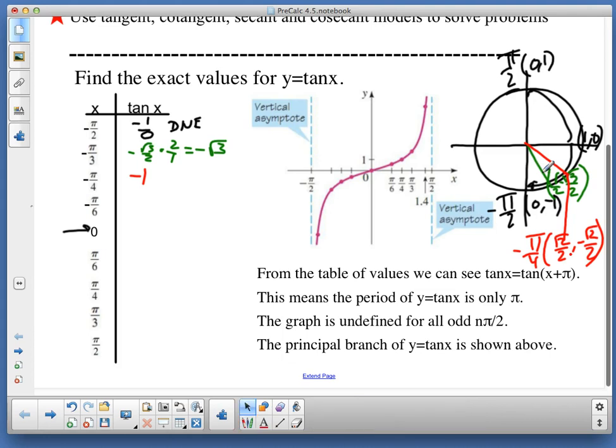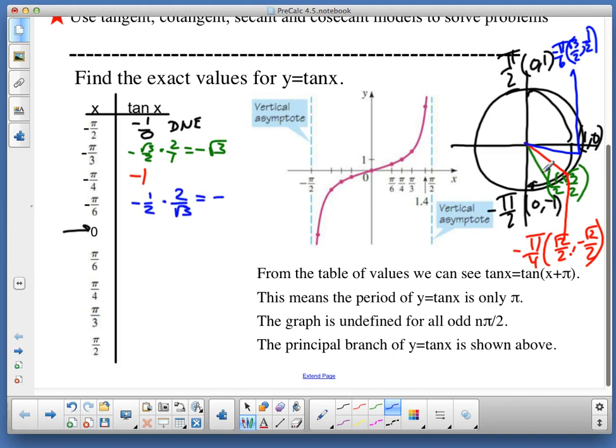Pi/6. Now, I have a negative and a positive version as I'm going on. If this is pi/6, I'm going to go up here. This is -pi/6 we're talking about. And to get out there, it's the square root of 3 over 2, but negative brings me down. So negative square root of 3 over 2 and -1/2. All from the unit circle, all, as I promised, coming to be important as we're going through this. Remember sine over cosine. So my sine is -1/2 times my cosine reciprocal, 2 over the square root of 3. So that's -1 over the square root of 3, or the negative square root of 3 over 3.